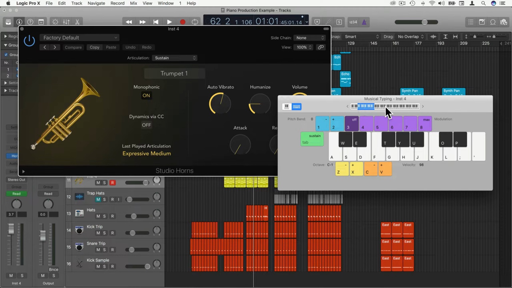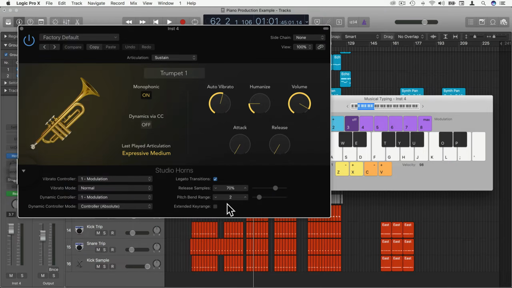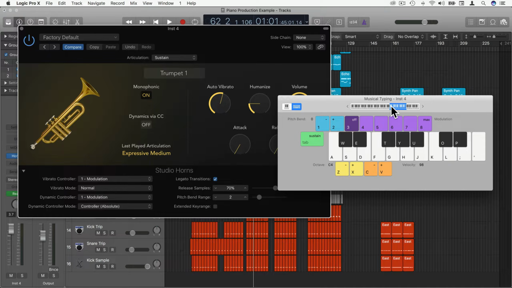Remember, you will need the right octave for this to be played. However, if you go to the advanced section and check extended key range, it will play the whole key range. However, this is not the range for the instrument. For example, a trumpet can physically not play this low. But if we have extended key range selected in the advanced section, this might be useful for quickly adding in ideas or sound design. But I'm actually going to uncheck this and just have the ranges that it's meant to play.